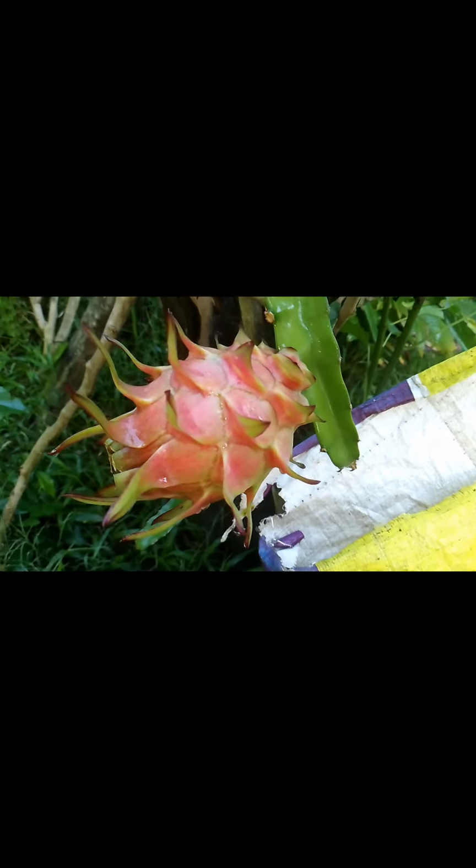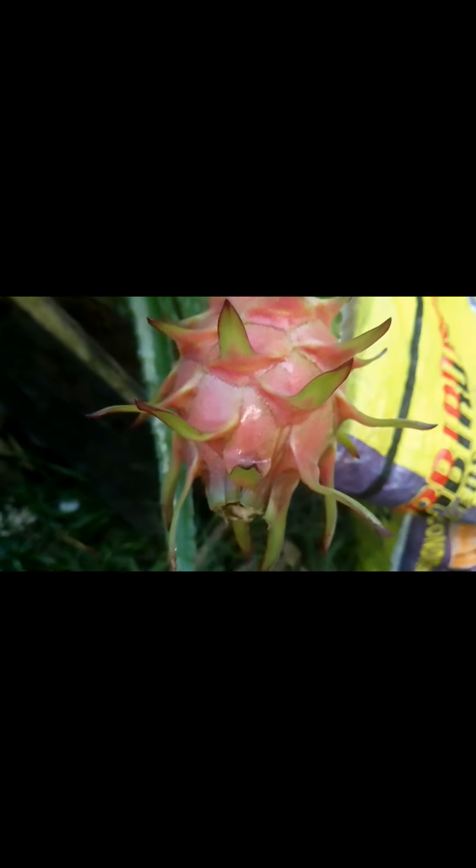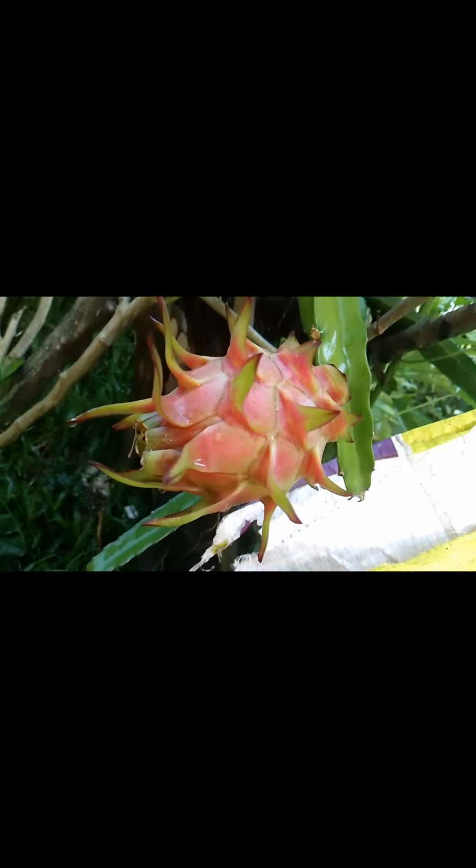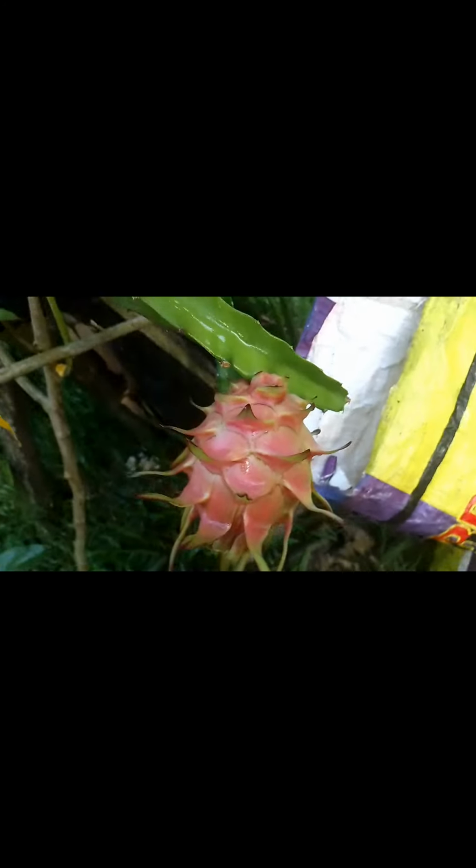And guys, after 24 hours ganito na yung kulay niya. So much color na siya ngayon. So baka ilang araw maging red na red to, and then it's ready to pick soon. Maybe another 48 hours pwede na itong pitasin. So ayan, super ganda niya, no? Oh my god, it's very pretty. So ayan, thank you God.